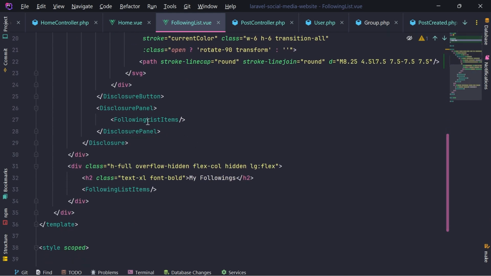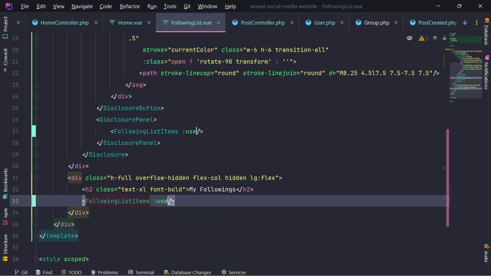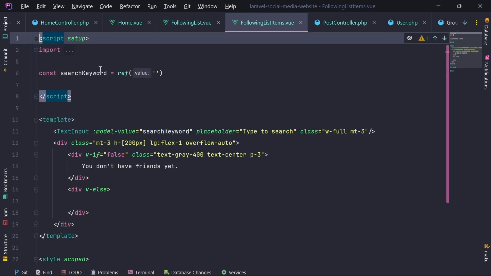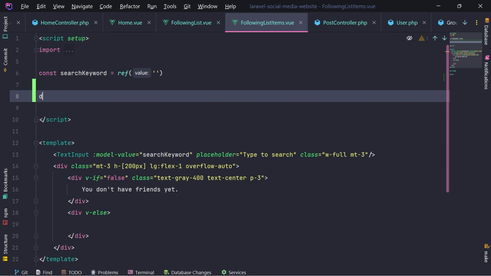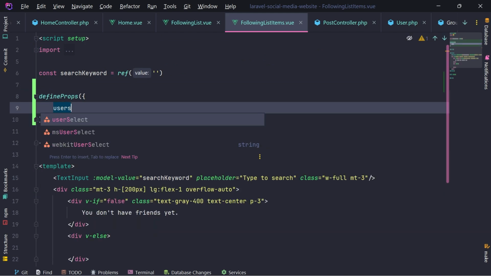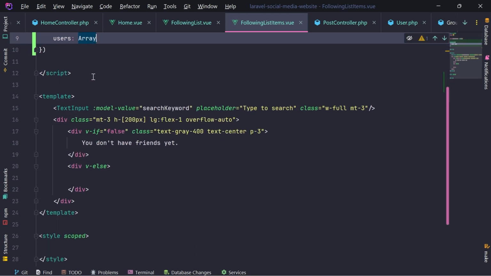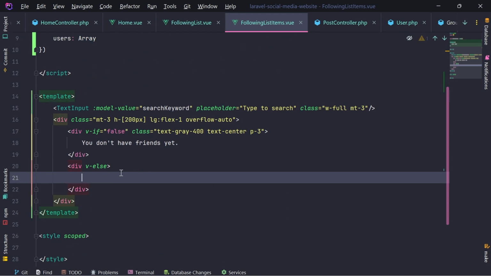And we have these following list items. We're going to pass these users into following list items. We're going to again define props users here to be an array. And then we need to iterate over those users and render them.